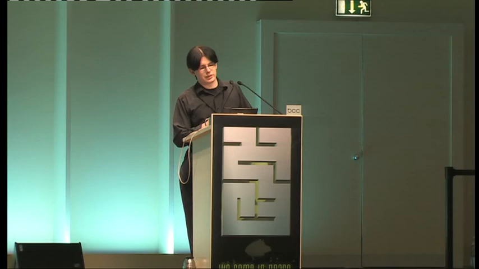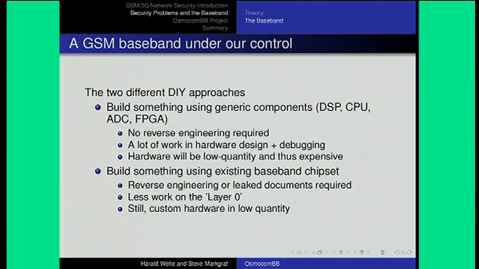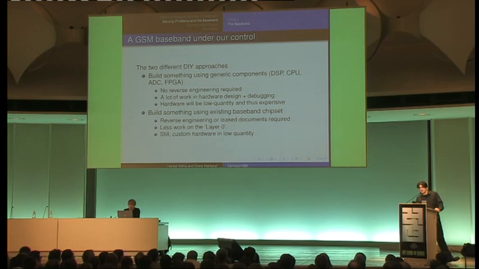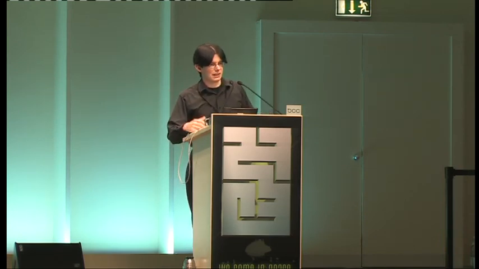Now, the other option is you can build a board yourself by using existing baseband chipsets. I just previously mentioned that you cannot just go somewhere and buy them. Well, luckily, there is the gray market for semiconductors, where fab factories in China order 100,000 components, and then they only use 90,000. So what do they do with the remaining 10,000? They put them up for auction in the gray market. So you can buy lots of components that are not generally available from these gray market traders.